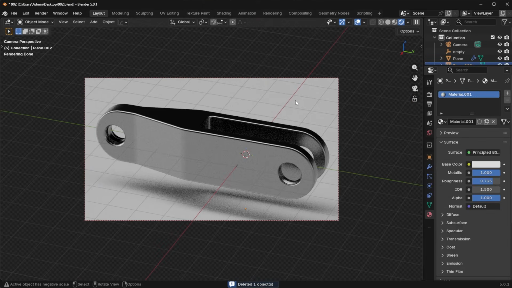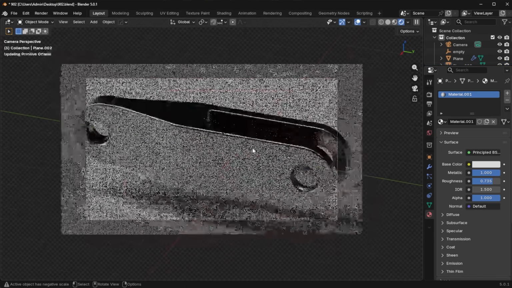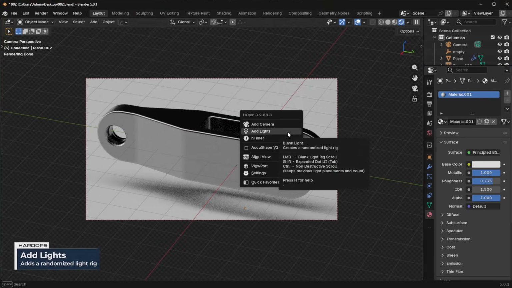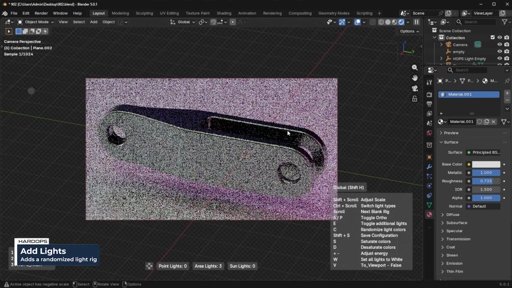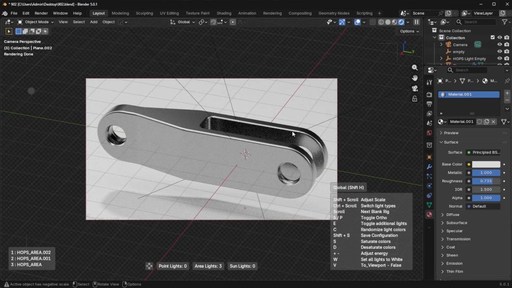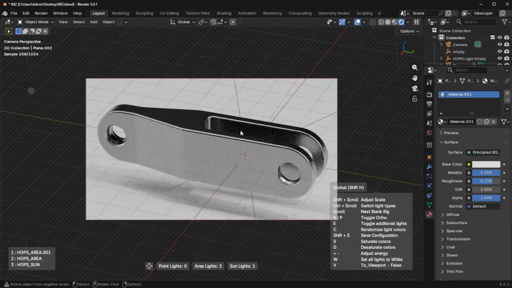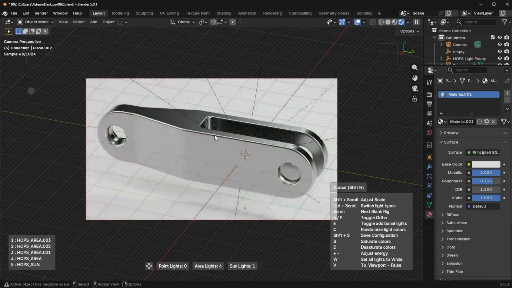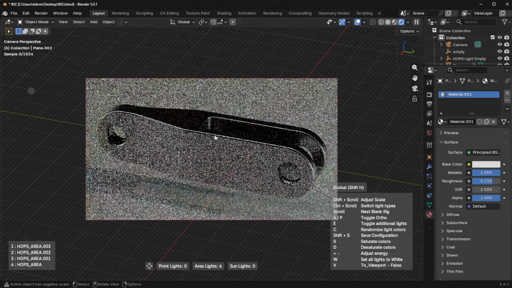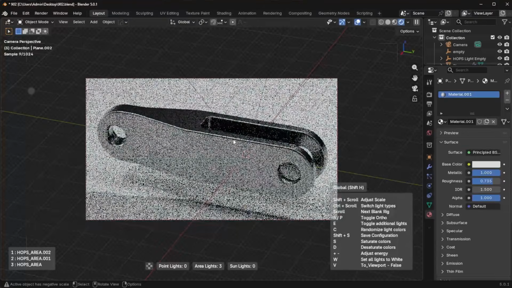Another option is HardOps has a built-in feature here. If you press Q, just click outside of the scene, or press Alt-A, make sure nothing's selected. You can press Q, add lights, and this will add in a 3-point lighting system. What I like to do here is press W to make the lights white, and then just scroll through until we have some very minimal lighting without a harsh shadow here. So I can just get in, rotate this around, and find one that looks very subtle.